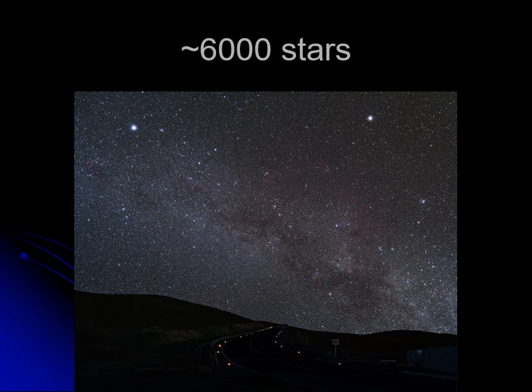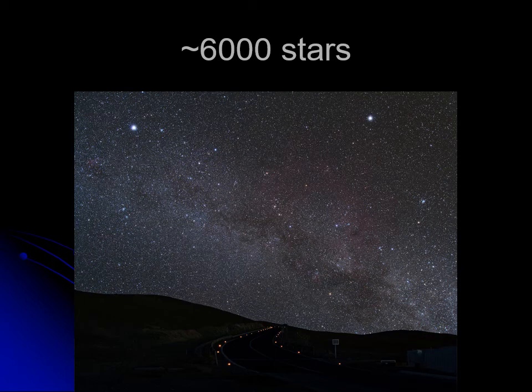Now, on the other hand, if you go out at night and look up, you don't see 6,000 stars. So why don't you see 6,000 stars? Well, there's a variety of reasons for that. Part of it depends on how bright your skies are. Part of it depends on how good your eyes are. Part of it depends on where you are. Okay, trees, buildings, things get in the way.